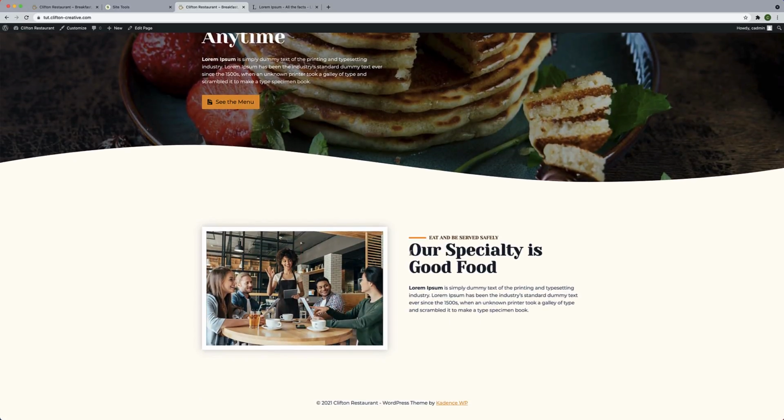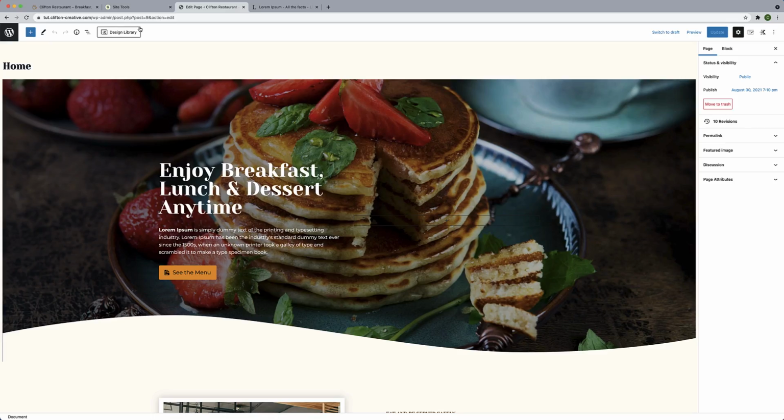Now let's go ahead and finish out the rest of this section. So what we want to do now is add a few benefits, right? We want to add that we accept phone orders, and we also want to add the hours of operation in this very section. So let's go ahead and do that next. So we're going to go back to editing the page.